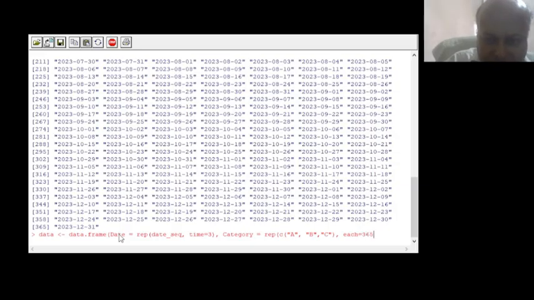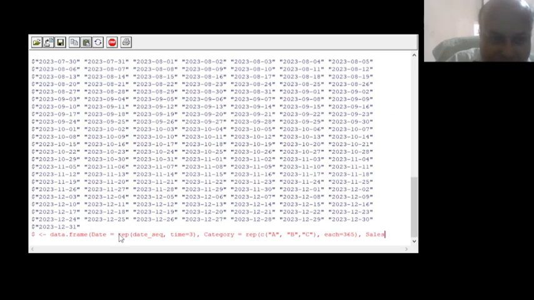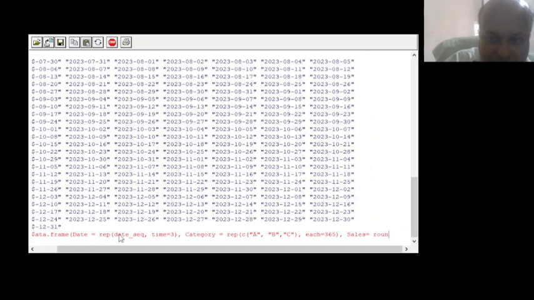So I generate 365 into 3, which is 1095 rows. So I now create the random sales data, which is basically sales. That is the name, and I say this is equal to round. We generate using uniform distribution.